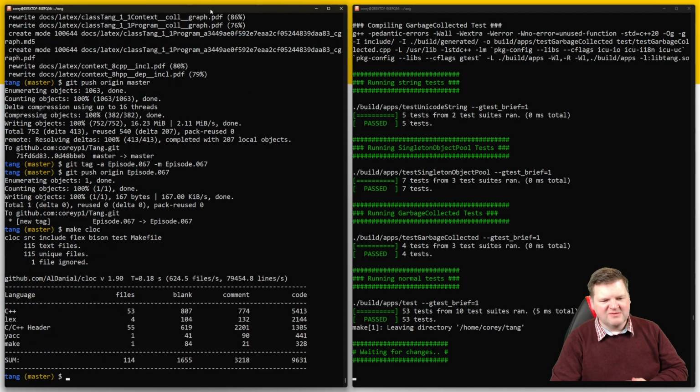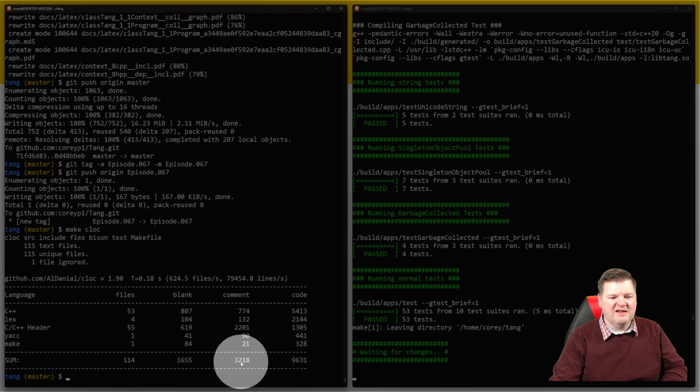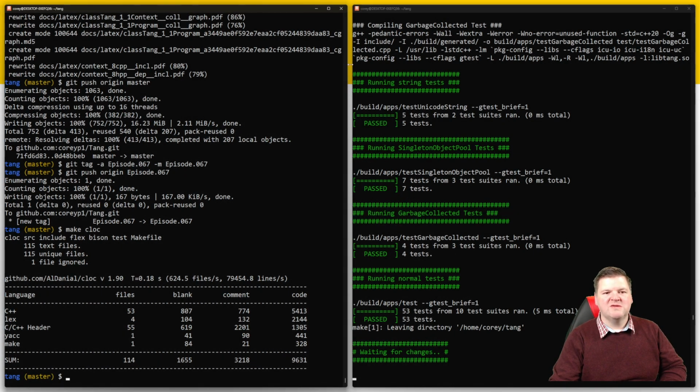Last thing, just always kind of checking where we are. 9,600 lines of code and 3,200 lines of comments. Okay. Again, always respectable. Lines of code is not an indication of quality, but it does let me see the amount of effort I've put in or not. And we saw that we actually changed a lot of lines, but that we didn't add that many lines. So again, our refactors show that.